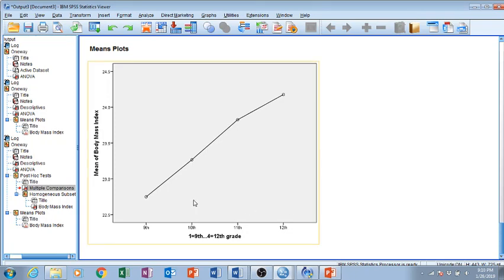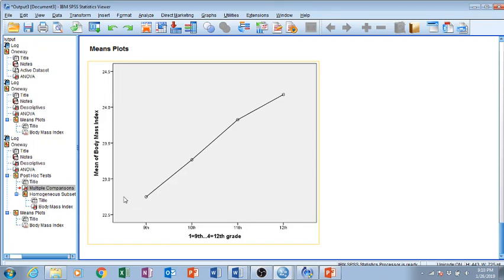Now, visually, it looks like BMI is going up over the years, but we've got to keep our scale in mind, right? So it goes from higher than 22.5 up to less than 24.5. So, as far as percentages go, there's not much there. It is kind of encouraging to see, though, because those are pretty good BMIs, especially if you're considering boys and girls together.